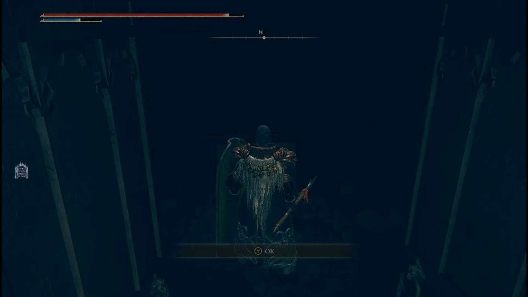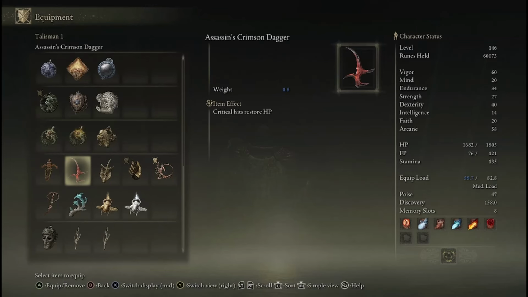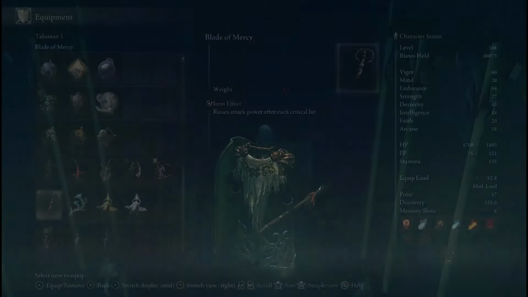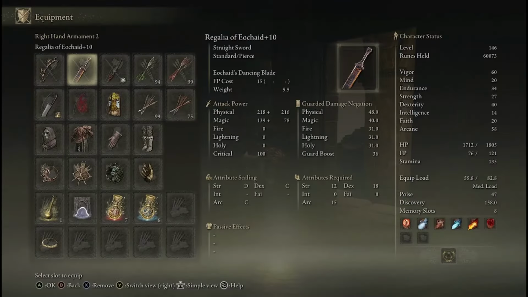So if we look... Boom. The Blade of Mercy raises attack power after each critical hit. That's right, it raises attack power after each critical hit. This will tie in very nicely, particularly when we're using this, because this stacks up a lot of consecutive hits, so we can really go absolutely apeshit with that. So that's going to fit in perfectly with our build.